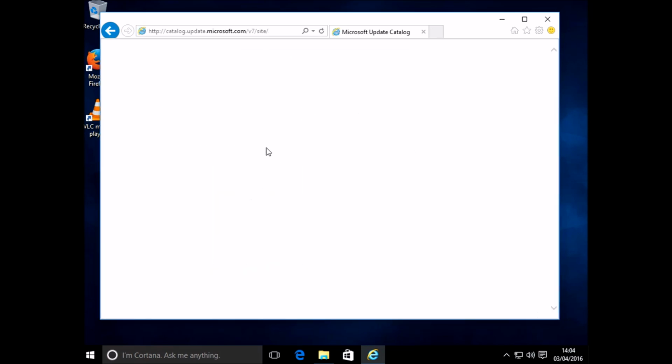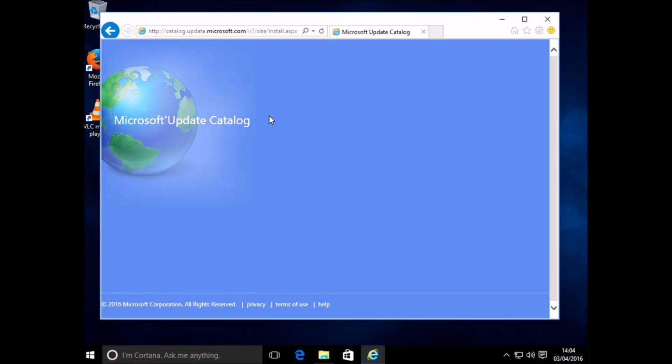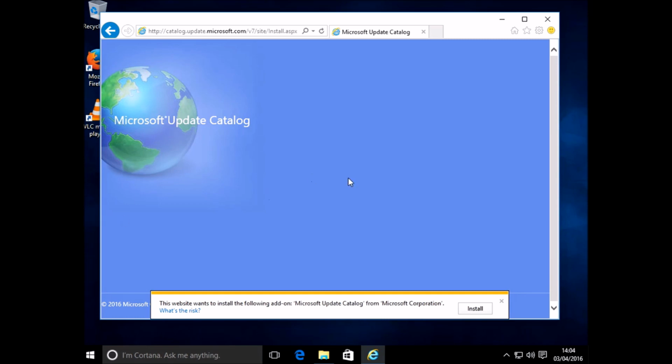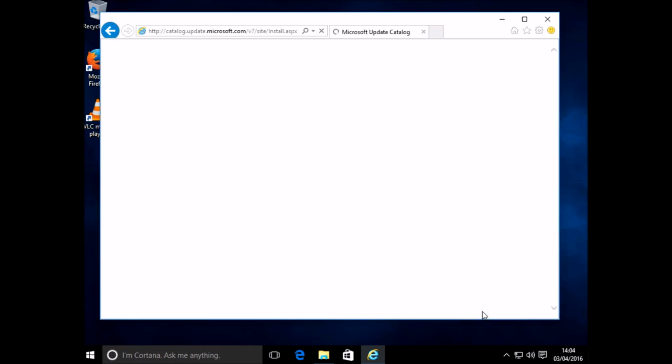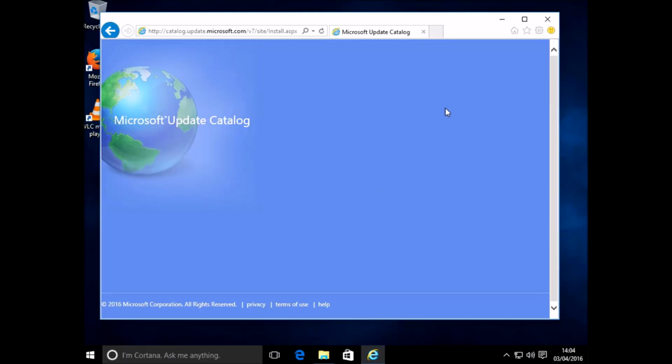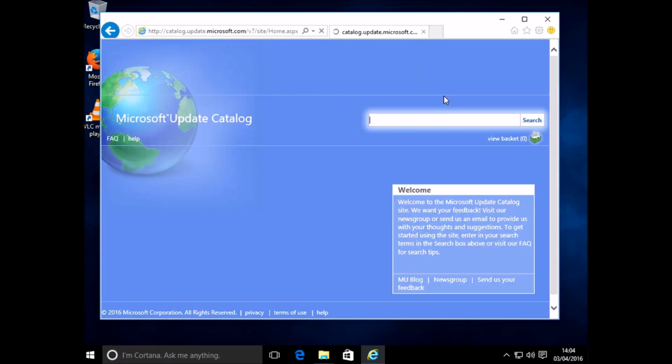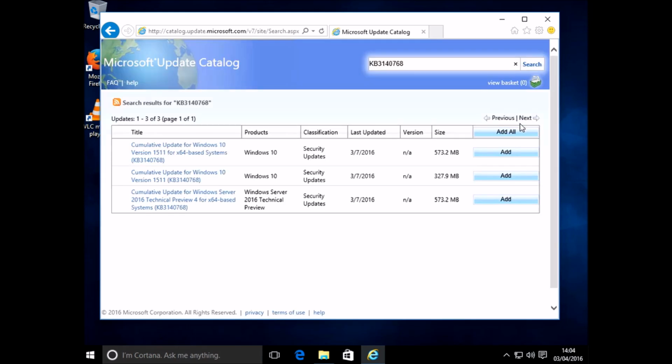So I'm searching for the Microsoft Update Catalog website, and then I already know what I've then got to install an add-in to make it work. Notice I have to use Internet Explorer for this. For some reason the Edge browser doesn't work with this. I know what the number is that I'm looking for because I've made a note previously. I'm using Windows in 32-bit at the moment, so I'm downloading the 32-bit version of that.